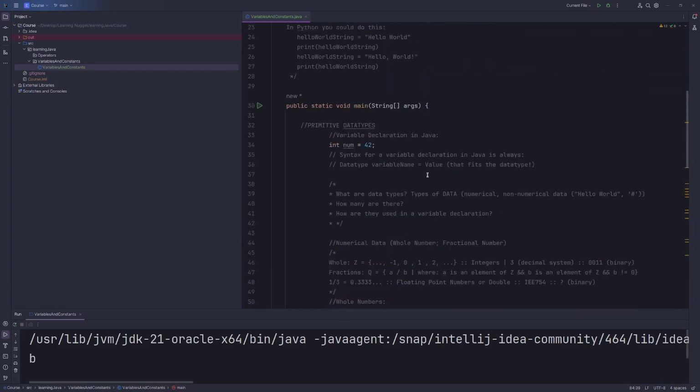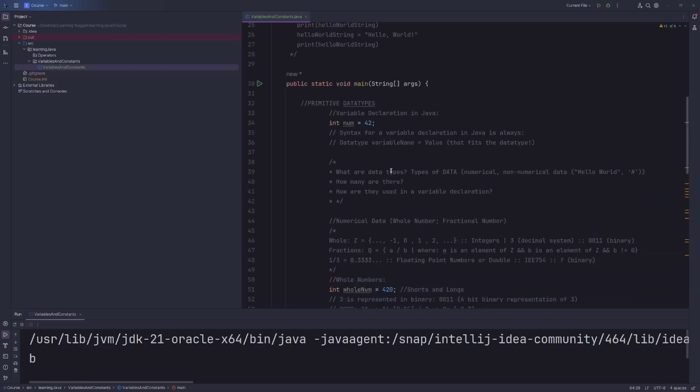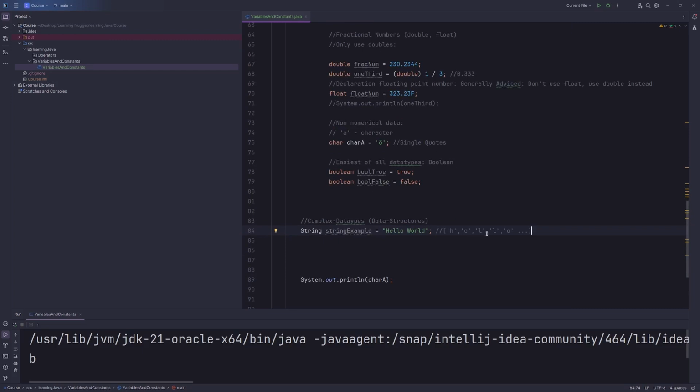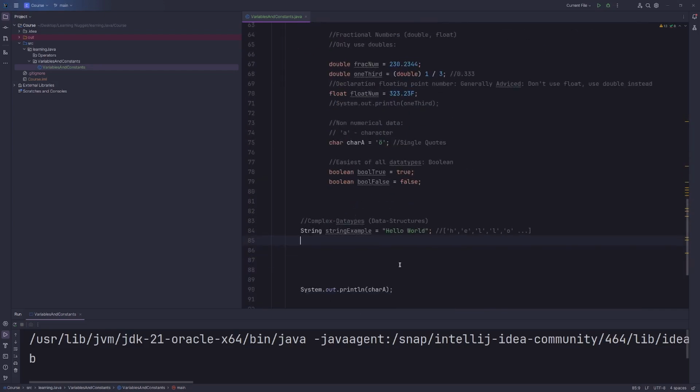By inference, a primitive data type is not a collection of anything simpler than itself. So a primitive data type is the most simple data type. It's like the concept of an atom in computer science: it can't be broken down into more basic stuff, whereas complex data types like strings can be broken down into simpler data types like characters. We won't talk about complex data types like arrays or lists for now. This is only on the intermediate learning level, because we should stick to the primitive data types. But I talk about strings to give you an example of a complex data type, or rather a data structure, because we want to use strings a lot.